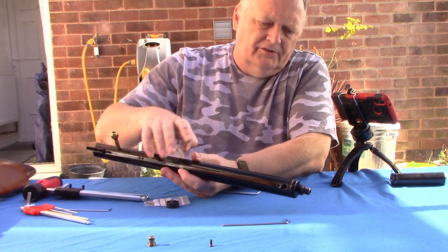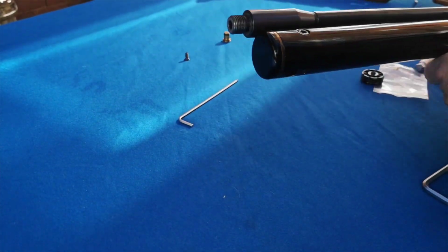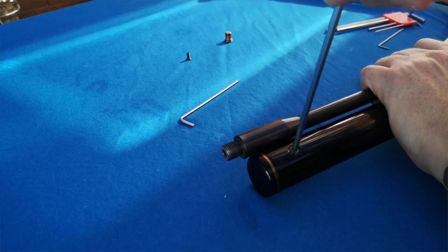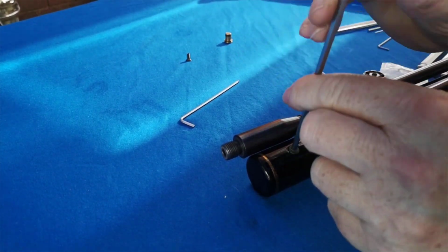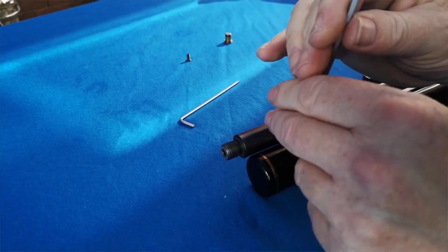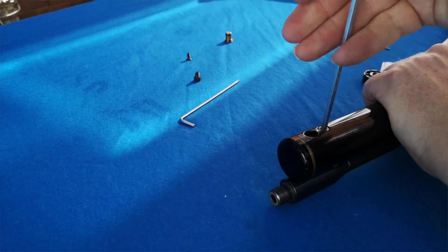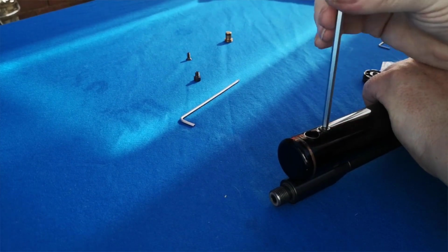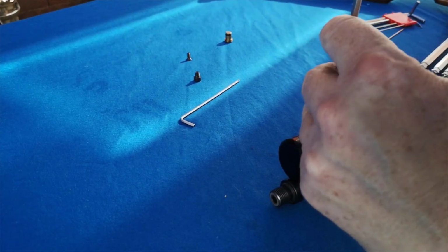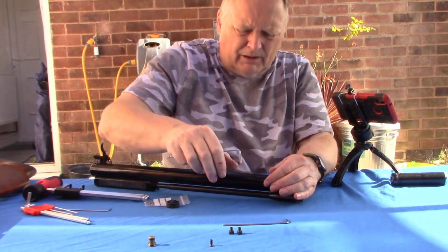And then holding the actual cylinder in, you've got 1, 2, 3 more bolts. And there are 4 once again. So remove each one of them. So as you can see, the valve sits well in there. Other valves they'll screw in, but this one, it's held in by the 4 bolts. Quite substantial as well.